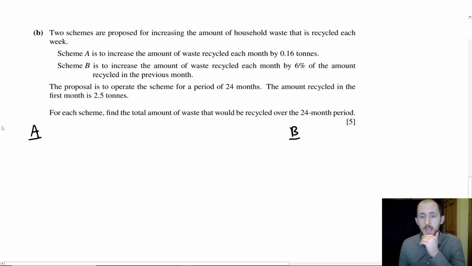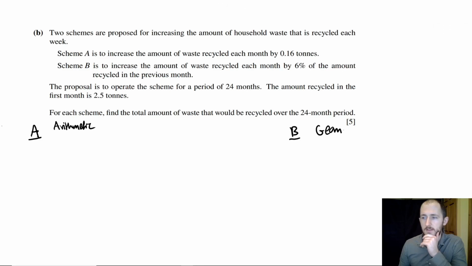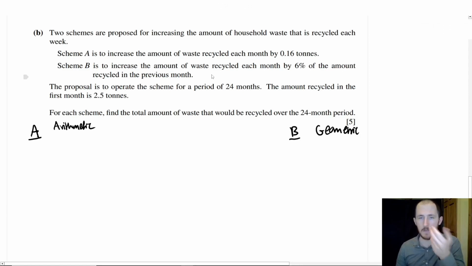So if you notice, A is an arithmetic sequence because we're increasing by the same number every single month, and B is a geometric. Another way to look at this is if you have a percentage increase every unit of time, or every time you do something, it's always geometric, right? It's just like doing compound interest back in GCSE, okay? Because a percentage is going to be different every year, right? Like 100 increased by 6% is 106, but increase that by 6% is going to go up by more than 6. So hopefully that makes sense. So if you have a percentage, it's 99% of the time going to be geometric. If you have a set amount, it's obviously going to be arithmetic.